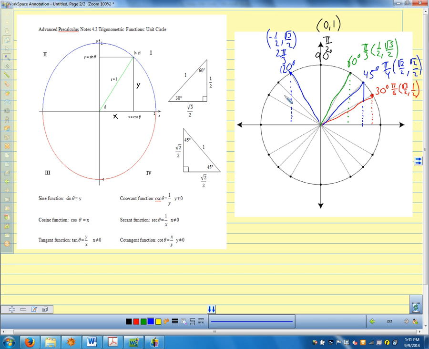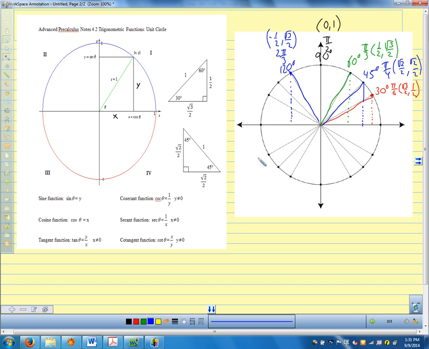And we can continue going around our unit circle, filling in just by laying these special right triangles onto our unit circle. That will let us know the sines and the cosines of all of these angles on the unit circle, just by realizing that there are those special right triangles laying on that unit circle. So that's how we make up the unit circle, by putting those triangles on the unit circle. And that lets us figure out the sine and the cosine of every single one of those angles.